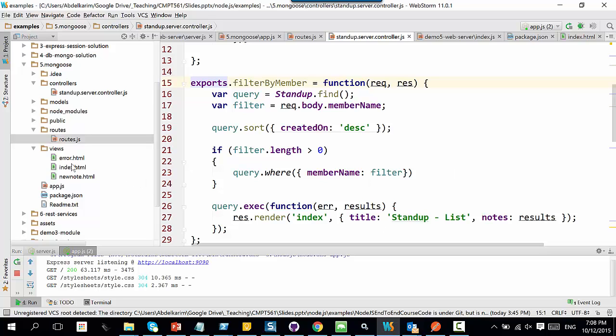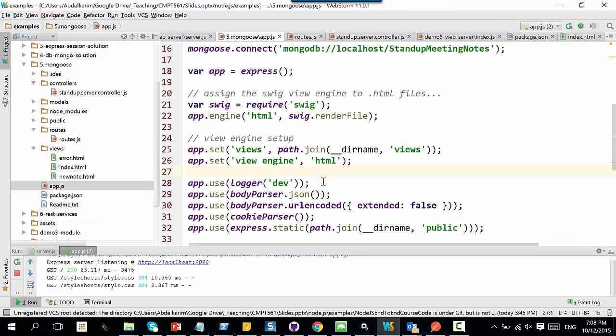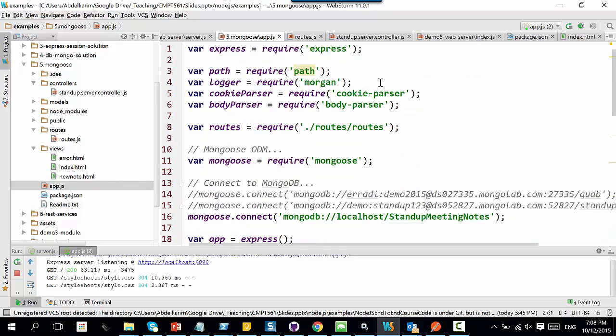Now just to show you, back to our app, you can see I am importing a module called body parser. This is the one that will intercept the request while it's on its way, and it will grab the form data that's coming with the request, convert it to an object and hook it into the request. So if you go request.body, you get everything that has been submitted from the client side. The component responsible for this is the body parser.